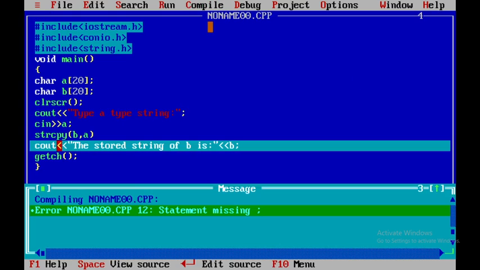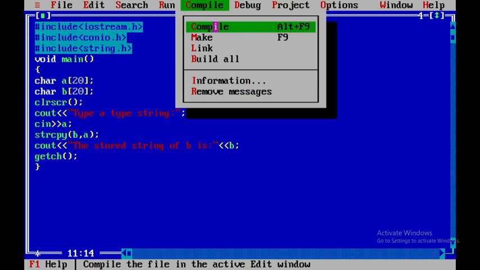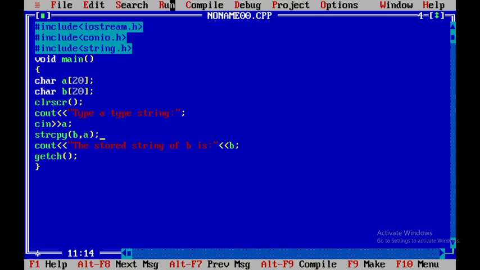A small error is there, a statement is missing. Yes, here at the end of strcpy I have to terminate the function, because each and every executable statement should be terminated. String copy is an executable statement, as well as an inbuilt function. Every function in any programming language should be terminated with a semicolon. So see here, there is no error.